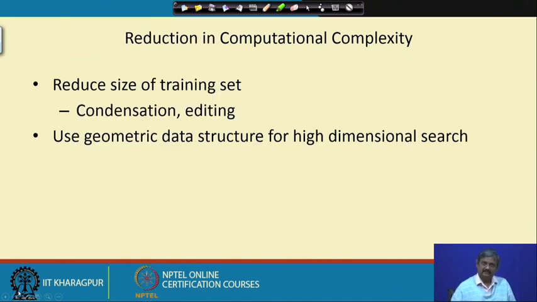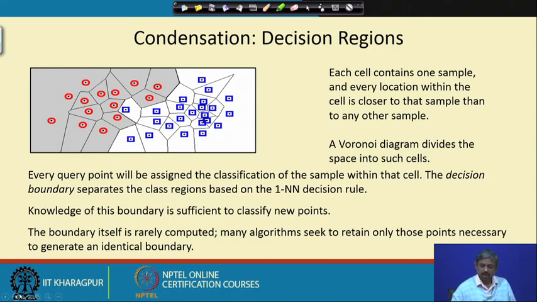There are, as I have mentioned, two options: either you reduce training set size, a process known as condensing, or use some better data structure for fast search. We will discuss these two. Let us see how to reduce this.